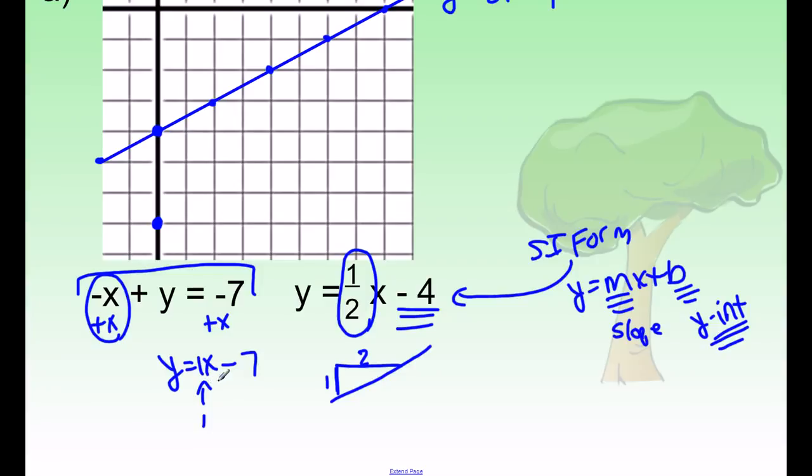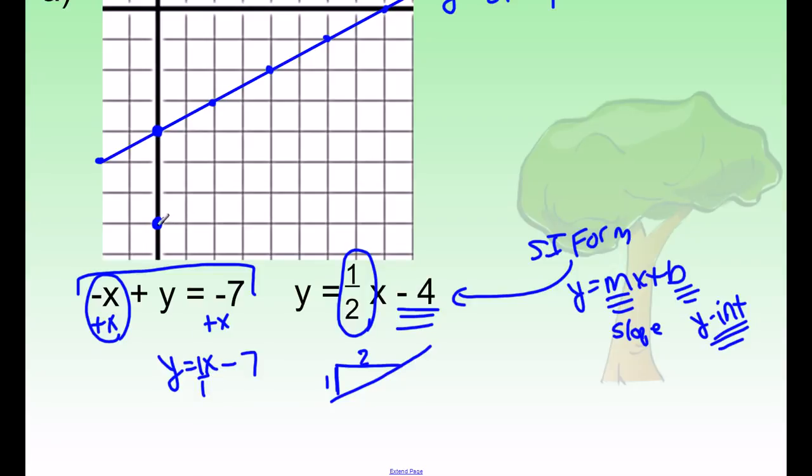You go, wait. This is supposed to be like rise over run, how far you go up and how far you go sideways, but I just have a whole number. I don't have a fraction. And you're absolutely right. We don't have a fraction, and we want one. So all you do is write the number 1 as a fraction, which is 1 over 1. That's still the number 1. It's just as a fraction now.